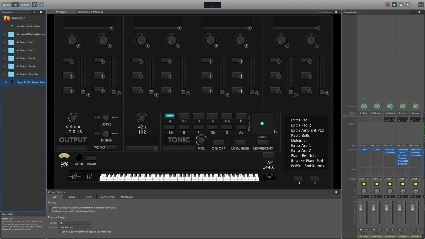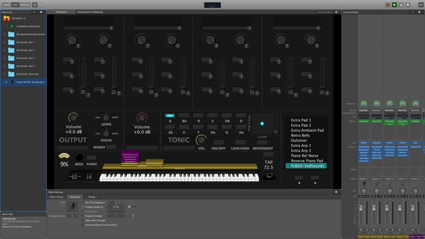Go ahead and select the patch here in the list. We're going to go to the Attributes tab. Has time signature, we want to check that if it's not already. And we're just going to double these values, so 8, 8. So now we've got a click that plays on every eighth note, and it sounds like this, rather than a slower click that goes on the quarters like this. It's totally optional if you want to do that, but that's how you can accomplish that. With that, we'll go ahead and get right into the patch.